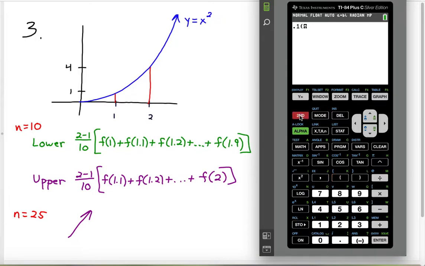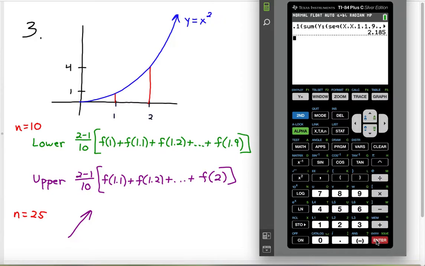so I'm going to call that second stat, go over to the math submenu, number 5. I want to sum up all the y values: alpha, trace, y1, parenthesis, those sequence of numbers, back to the list menu, second stat, this time over to operations, number 5, from 1 to 1.9 by 0.1, paste, close out all my other parentheses, and I get that answer, 2.185.